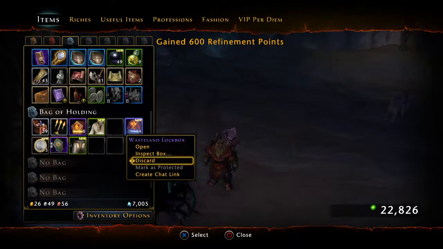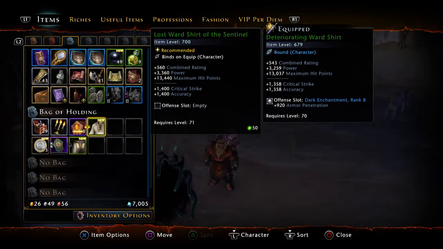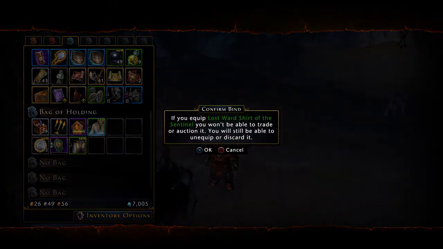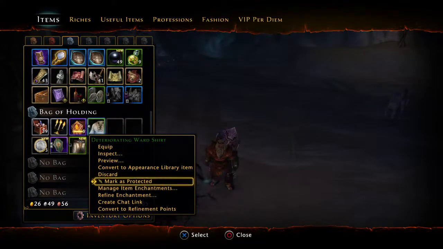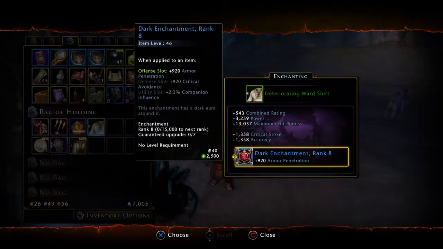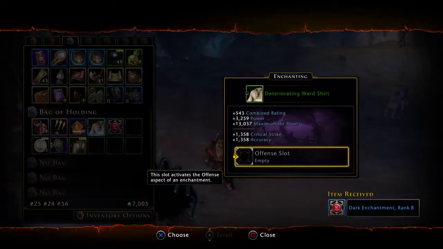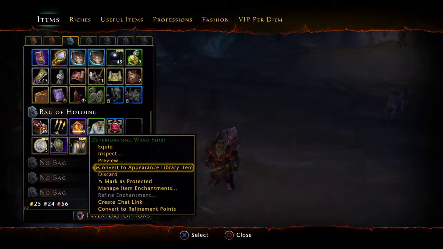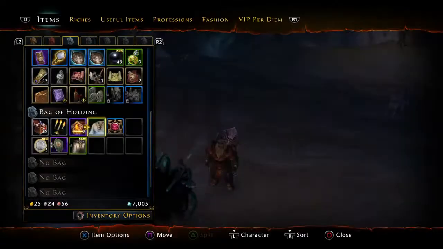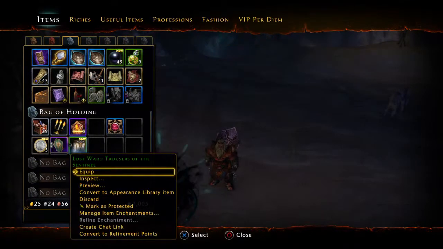These lockboxes are never really opened. So yeah, this new chest is better than my old shirt, so we'll equip that. And I'm pretty sure I can take the enchantment out, yeah. Remove intact for 1 gold. All I need to remove my gems is gold. So I can just discard that as well to get inventory space. Plus that also gives me refinement points. So it'd be as well just upgrading the gear, because the stuff we're getting is better than the stuff I have.